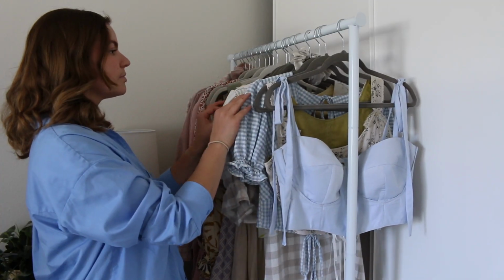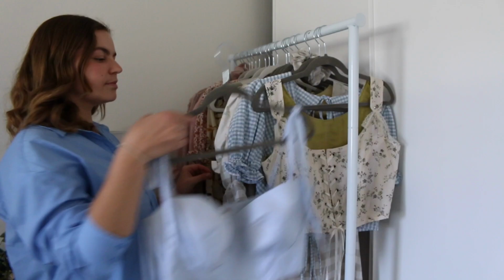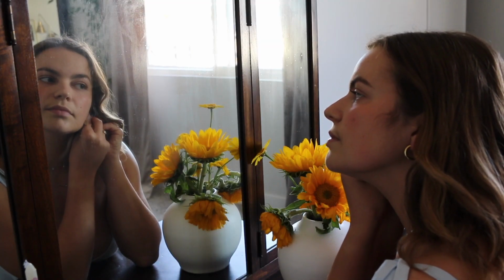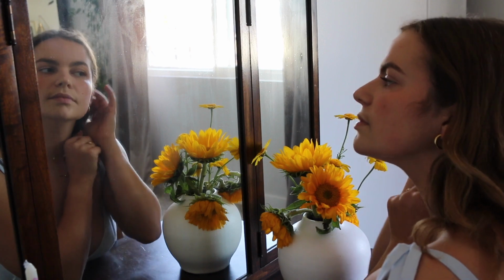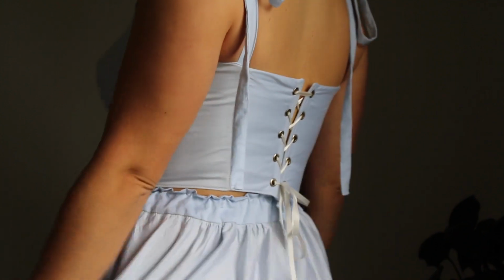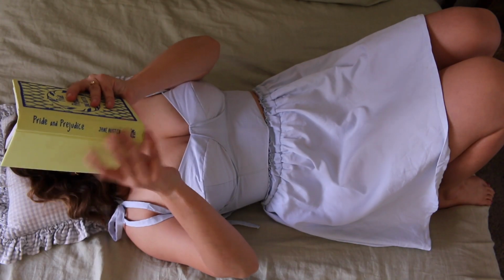This skirt was so cute that I had to make a matching top. I hacked a Daria pattern making bustier pattern, and let me know if you'd like to see a tutorial on how I did that. This outfit was so fun to spin around in, and it was even comfortable enough to lie around in reading my book.